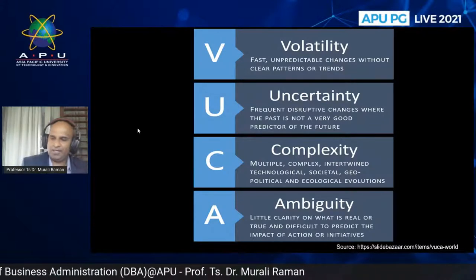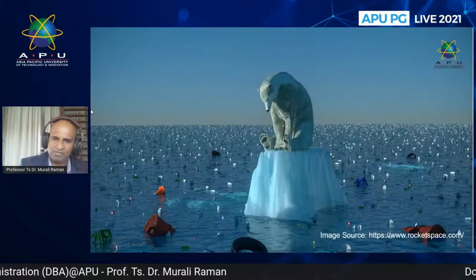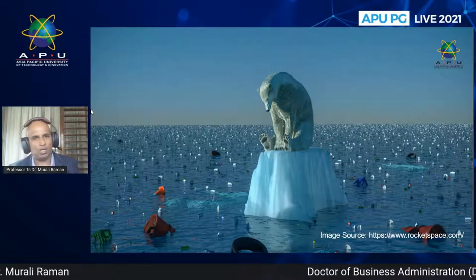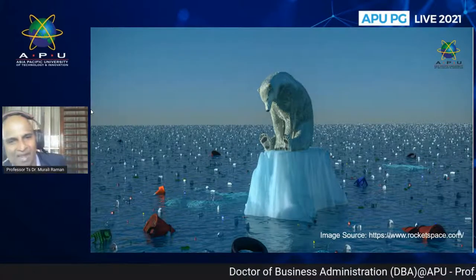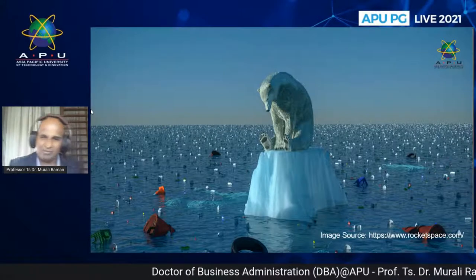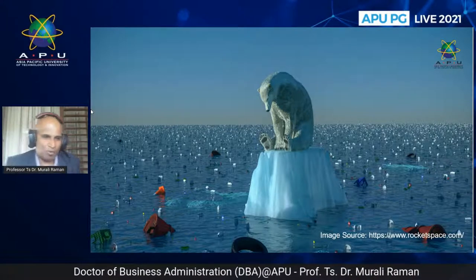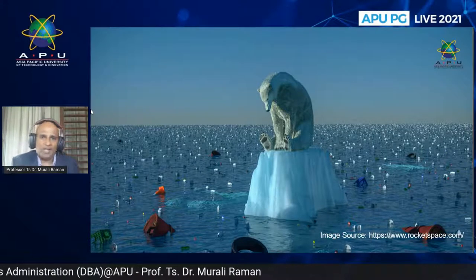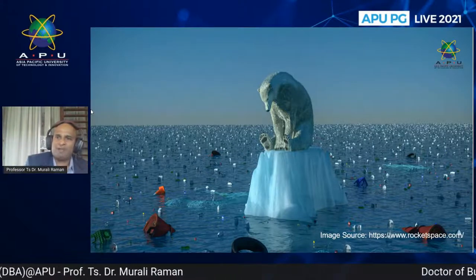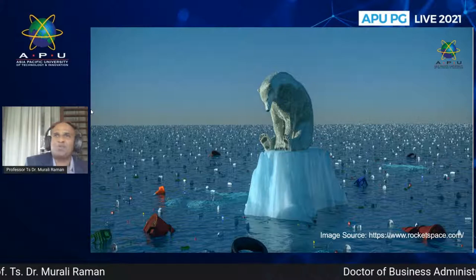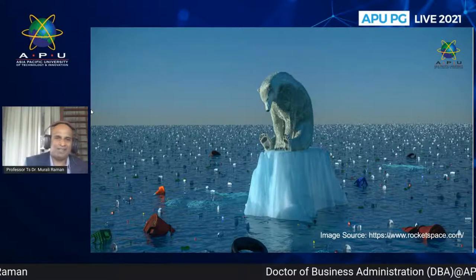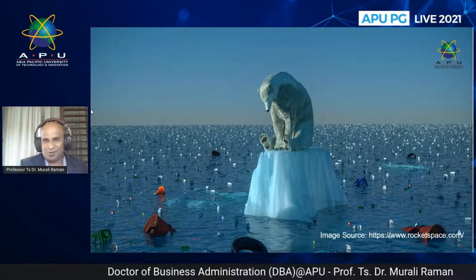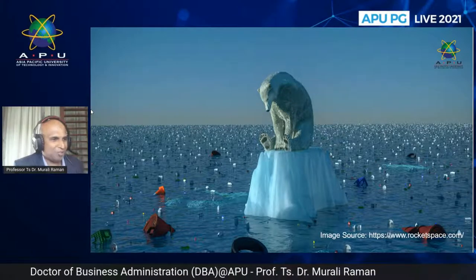That's the VUCA world. And let me just go through, before we talk about the DBA, some background to this, some examples of the factors that are making the world a lot more VUCA. So this little bear now, melting of the ice cap in North Pole, South Pole, so global warming, right? Pollution, and you and I have a role to play in this, in our habits, in our behavior, in our look and feel and appreciation of life, our consumption patterns. We are contributing to the environment one way or another, like it or not, right? Our carbon footprint is actually there.